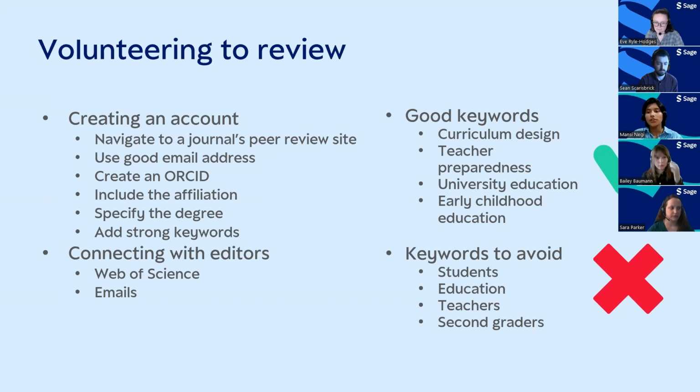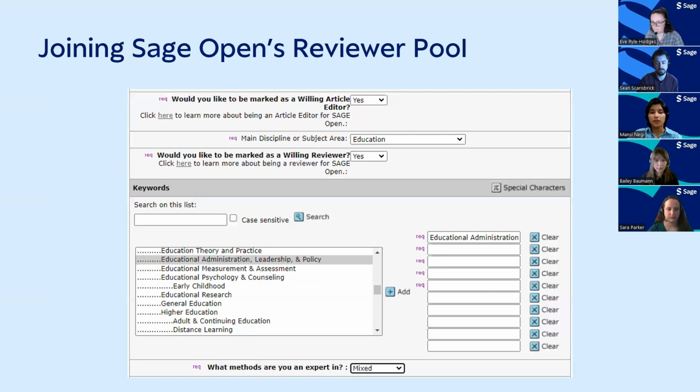Also make sure strong keywords that best illustrate your research expertise are included. Examples of good keywords and those to avoid are shown on the right. Good keywords are generally those that are descriptive but not overly specific. You can choose keywords from the taxonomy shown on the left, and you can also fill out your own keywords in the boxes on the right. These keywords will help us judge your suitability for papers.